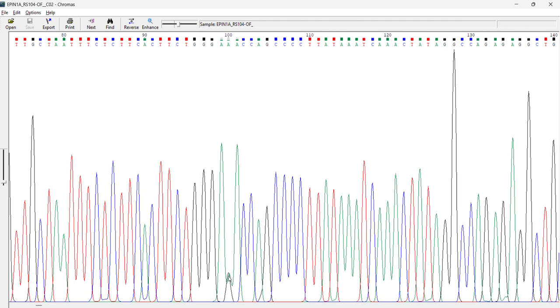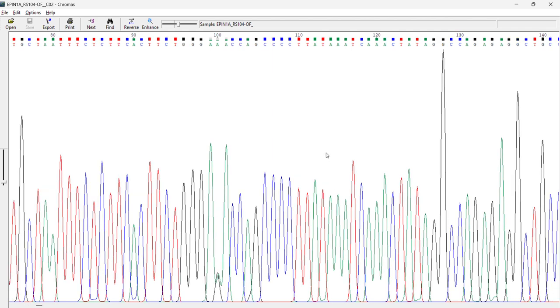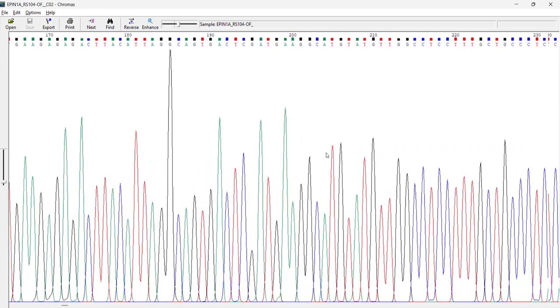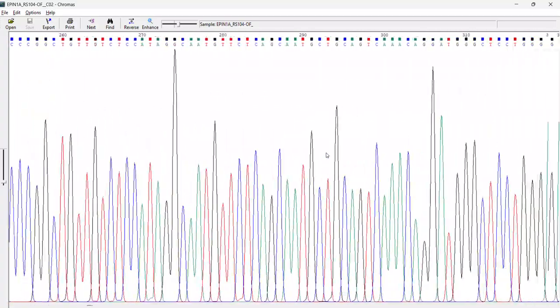Somewhere you can see one peak over the other. This area is generally denoted as a heterozygous condition, right? Same way, if you move till the end, it's quite big.